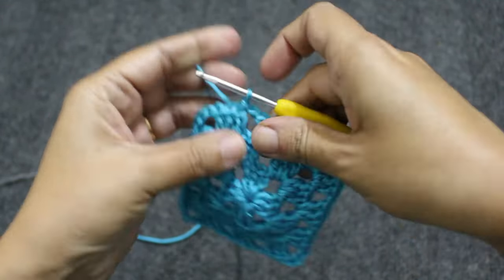After making this 3 double crochet, here we have the corners. Again, make a chain and just make the previous pattern. Insert the hook into this corner, make 3 double crochet, 1, 2, 3. Then make 3 chains and make 3 more double crochet in same chain space. For this pattern, you'll make the corner.